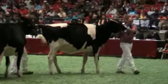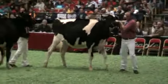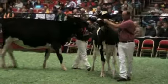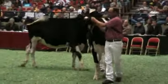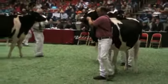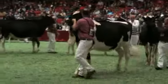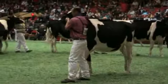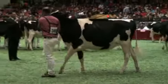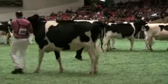Judge, your comments. Well, ladies and gentlemen, another nice class. For me, a handy winner — just a heifer that's so balanced, so stylish, so correct all the way through. She goes over the black heifer in second. On that correctness of frame, she's just a little bit nicer up to the front end, a little stronger in it — where there's a giant area. She's also showed me a little bit more balance throughout, a little bit more femininity and cleanness all the way up to her head, through her openness of rib and down through that hock region. She also tracks just a bit straighter on those rear legs.